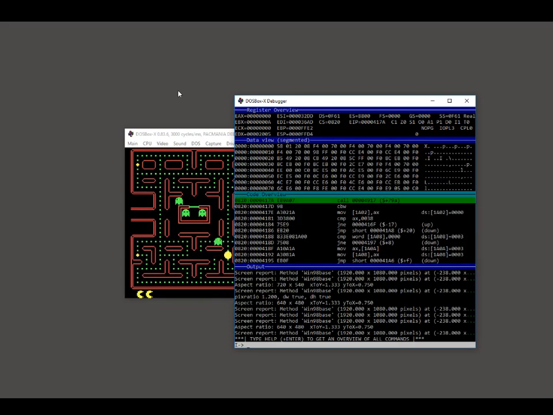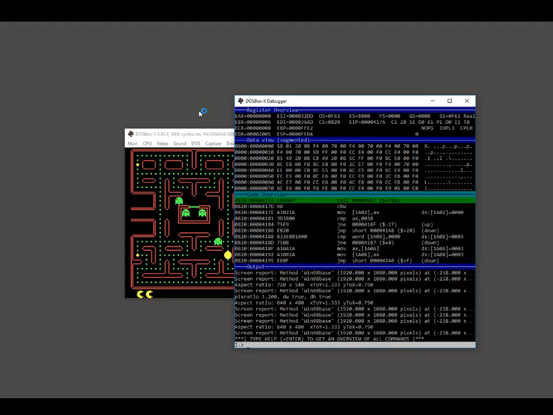What this debugger allows you to do is change the locations of the data view or the code view with the commands D and C respectively. So if I want to, for example, the data view starts off literally at 0, memory byte 0, the very first byte in the computer's memory. But since I know that the data segment the game is using is F61, we probably want to start looking at the data there.